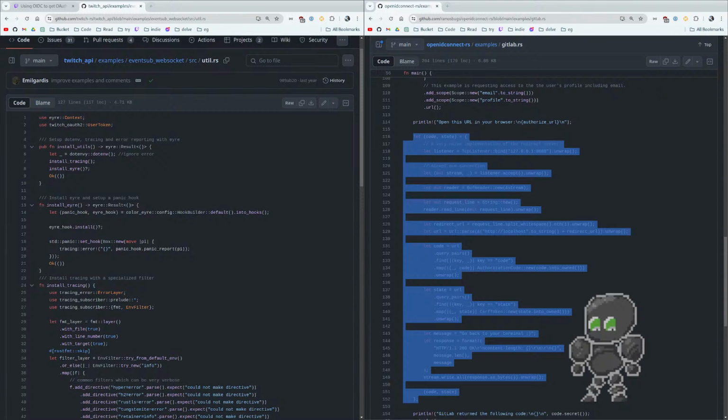Which is not necessarily what we want. So do I set up an Axum server like they do in the other example?